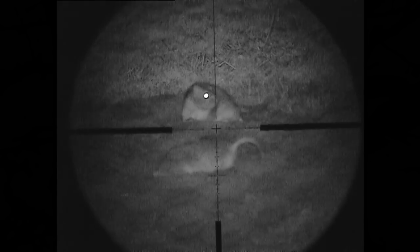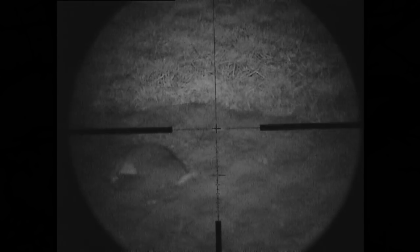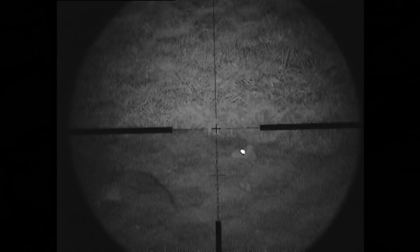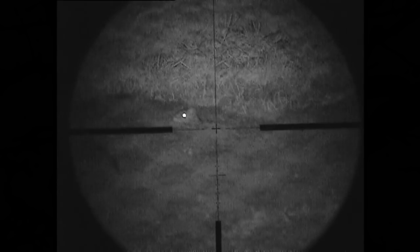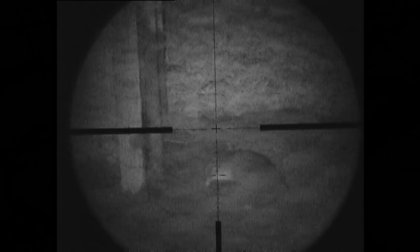And a second target comes into view. And I miss him to the left and hit the mud. Thought for a second I'd hit him, and there he is, sticking his head back up again. He's wondering what went on. I saw an eye. It's more like it. Take another go at him, shall I? Yet again I miss. Hit the mud again, believe it or not. There was no blood anywhere around that area when I went to check.